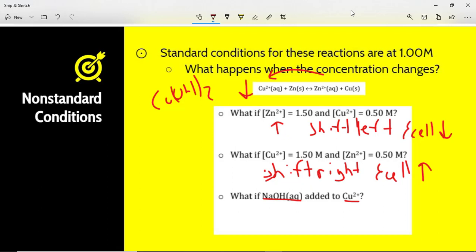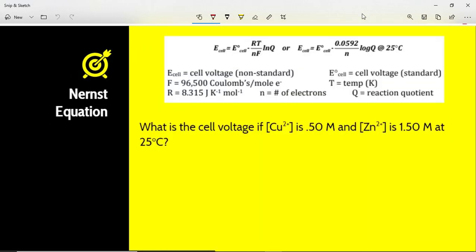So do keep in mind that when concentration changes, we can actually get small, I would say insignificant, but small changes in our E cell values. And we can go through and actually calculate those as well. Again, if we look at this new equation here, we have our Nernst equation, which is the E value for the cell. Remember, when we don't have the little degree sign up at the top, that means that it's not at standard conditions. So our E cell value here is going to equal our standard condition E cell value minus RT divided by NF and the natural log of Q. Okay, so we can go through and figure this out pretty well.